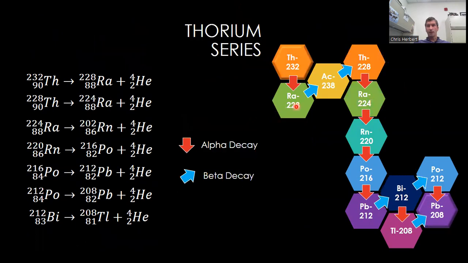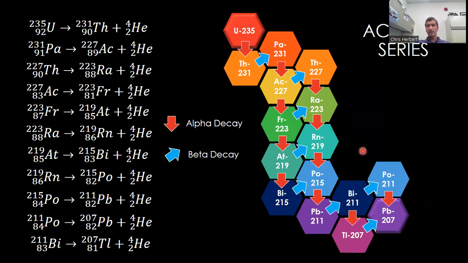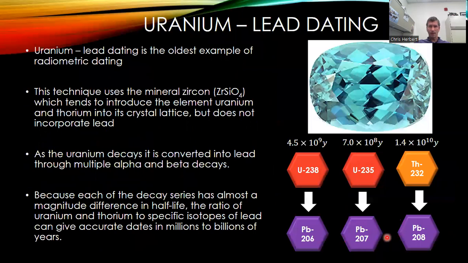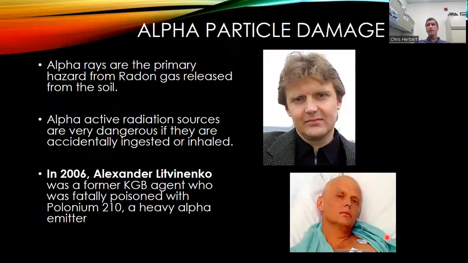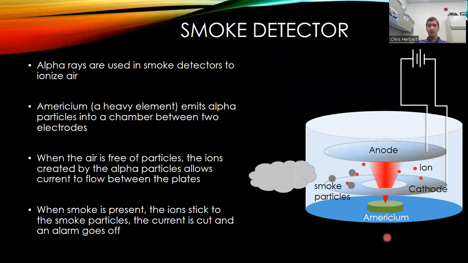Here is, again, radon decaying into polonium in the thorium series, so we have the same problem there. And the actinium series, which is the less common example, again, polonium, lead, bismuth, down to lead eventually. So again, not an external hazard, but we'll talk about alpha particles as an internal hazard later on.